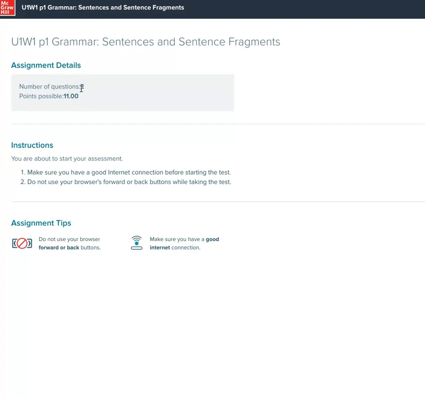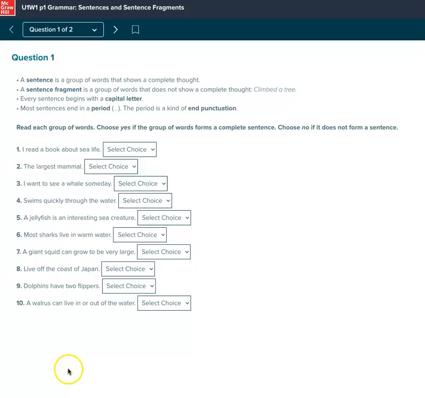So here it says you are about to start your assessment, and I'm going to push start. As I push start, right here it talks about I read a book about sea life, and then they would select their choice, because the directions are here if it's a complete or not a complete sentence.